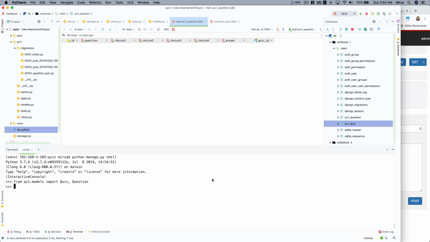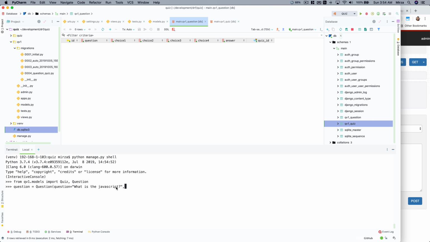So I'm going to create a question equal to Question, and we need a key, first of all, question. Now this is an auto-generated ID. We don't have to define that. So I simply type question equal to what is the JavaScript.